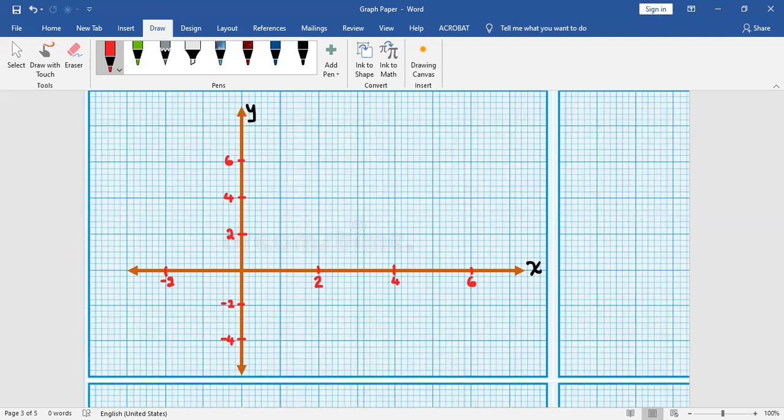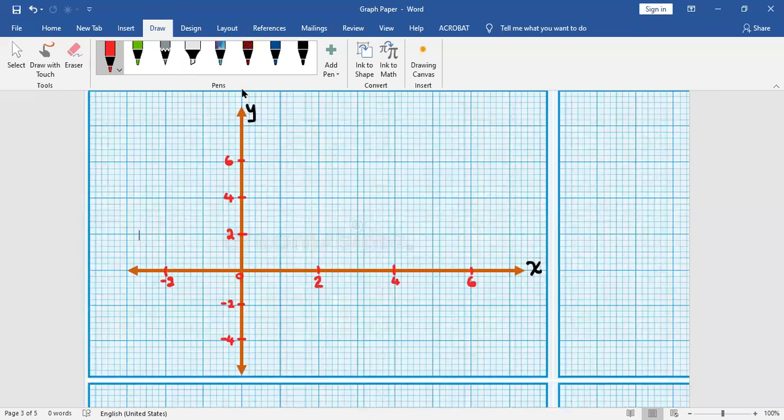So that's why for x, this is 0, I have 2, but I skip 2 squares, 2 squares, 2 squares. No problem, but I make it uniform. I make it the same. But for the y-axis, you see, I skip 1 square. No problem, so long as everything for the y-axis is in the same order. Now, let us plot.